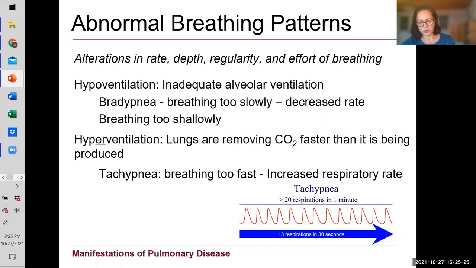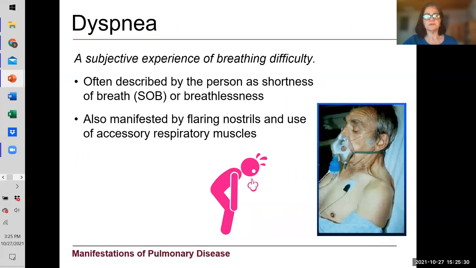And there's some more terminology about breathing that I need to introduce here in the overview video. This term dyspnea, dys of course means not right, and breathing. This is a subjective measure. Typically it's the patient that has to tell us that they are short of breath. It's often described as short of breath, and it's abbreviated in notes as SOB in the chart. They may say they're breathless. They get short of breath.